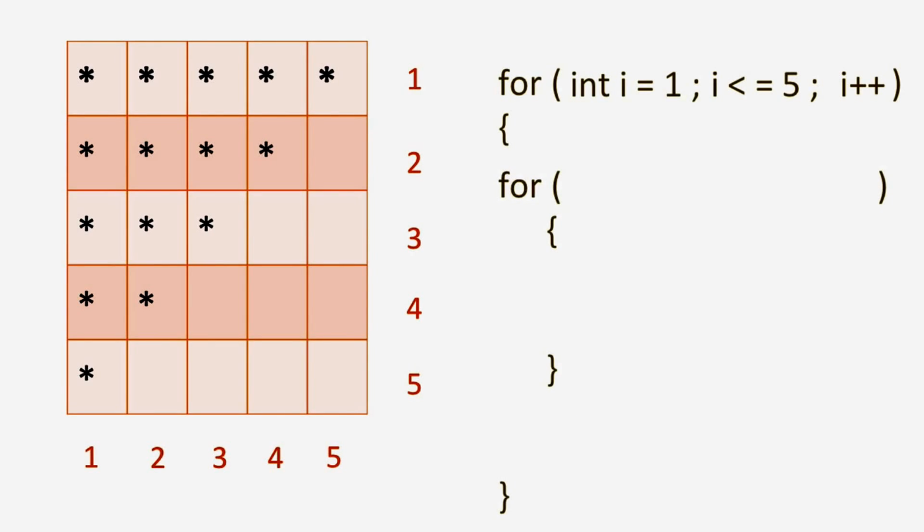In this case you see the number of stars in each row is equal to the maximum number of rows minus the row number plus 1. Didn't get that? The maximum number of rows here is 5, and the number of stars in each row is 5 minus the row number plus 1. In the first row it is 5 minus 1 plus 1, that is 5. In the second row it's 5 minus 2 plus 1, that is 4. In the third row it is 5 minus 3 plus 1, that is 3.